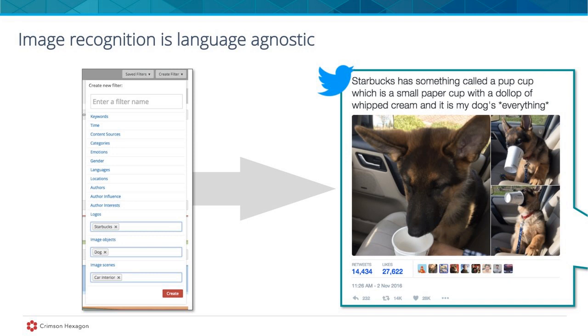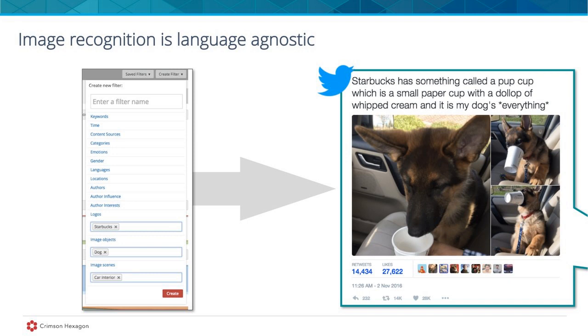So this is an example where I didn't use any sort of text analysis at all whatsoever to get an insight. I went into our platform and I had done a search for essentially the Starbucks logo. And I noticed in one of our visualizations that car interior was one of the top scenes, and I was like, that's very odd. I'm interested to learn more. So I drilled down into that, and I saw within the car interior conversation, puppies and dogs were really big. So this was very confusing for me at the time that car interior and dogs would be big themes.